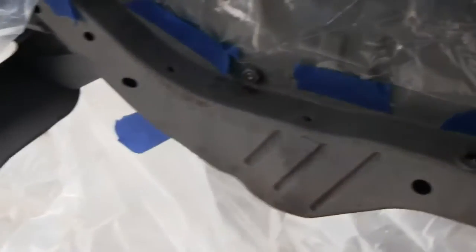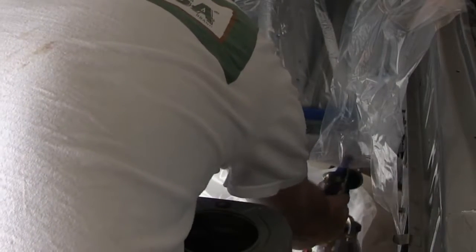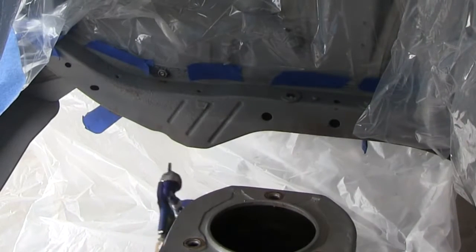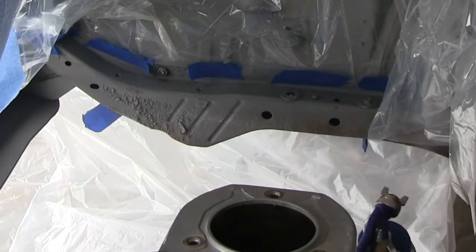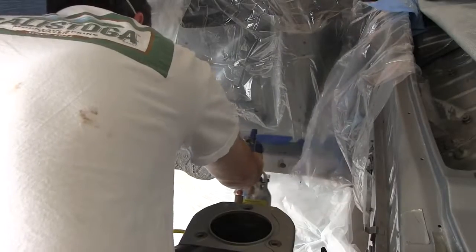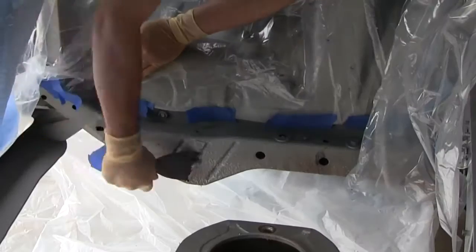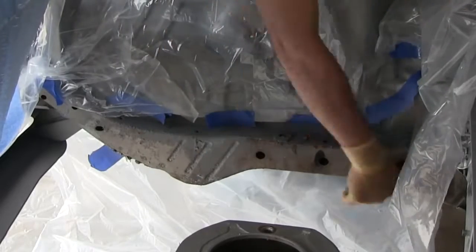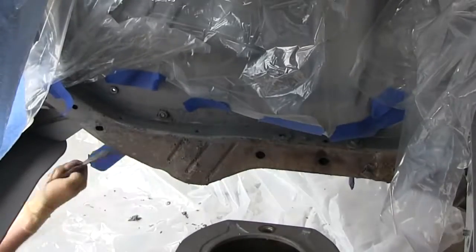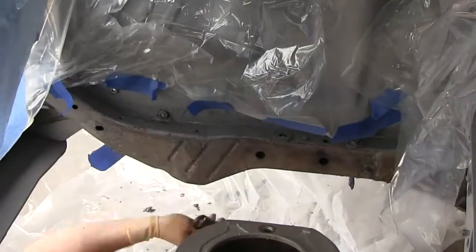First I gotta strip what's there, then I gotta metal prep it. I have never painted a car, painted any body panels, nothing like that. I've painted parts with a spray can. Pretty much had to read up on it — message boards, YouTube, watching videos. That's the one thing about restoring your own car: you learn so much stuff and it's so worth it just to turn this stuff out by yourself. The knowledge is awesome and the feeling of accomplishment is awesome.